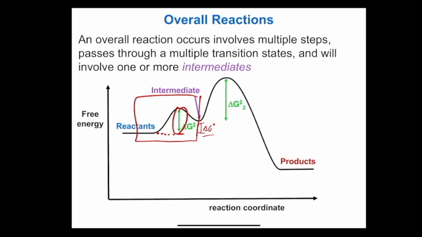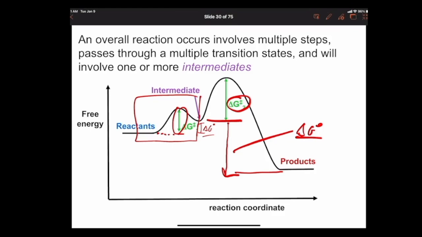Now, depending on how much energy is in the system, what's involved, it may not wait there for very long. It may pass through this. If this reaction was run at the right temperature, that intermediate could fly through that first barrier, sit there and wait for a second, and then still continue on its journey, now with a second activation barrier, delta G double dagger, and a delta G naught here for that just second step. Normally what we would do is focus on just this value.